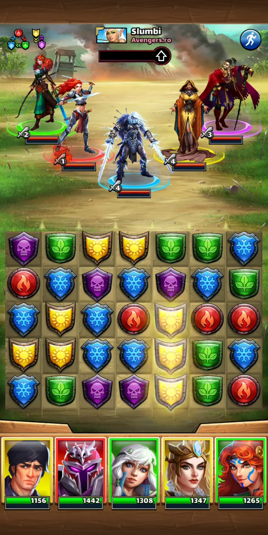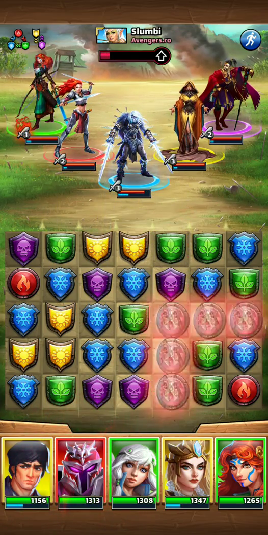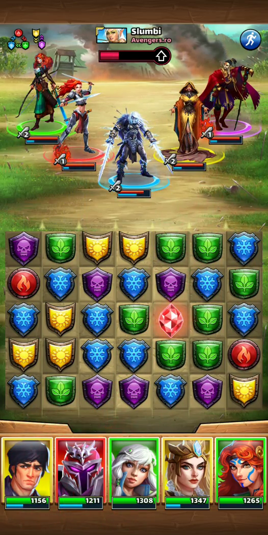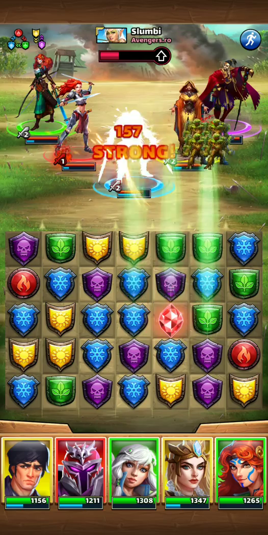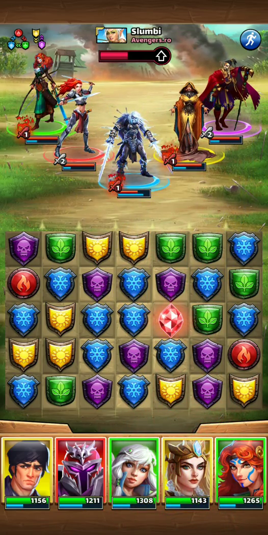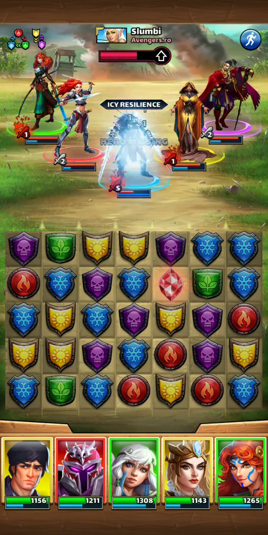Alright, so we want yellow, green, and red. There's some nice yellow there. We'll certainly take a red gem. That's not going to be too helpful for anything just yet. Let's get this green hit into Aegir. We'll lay that up there as well. There we go.